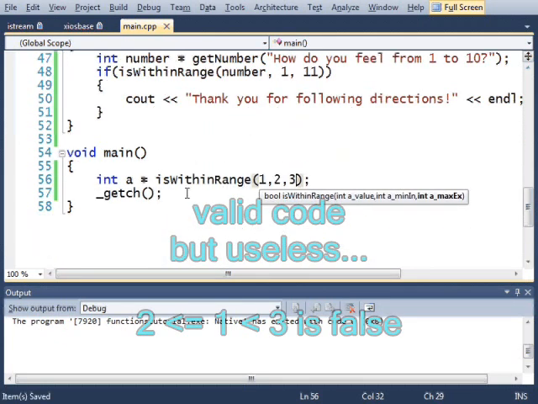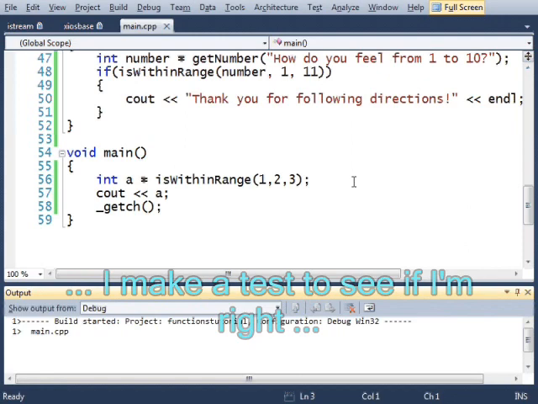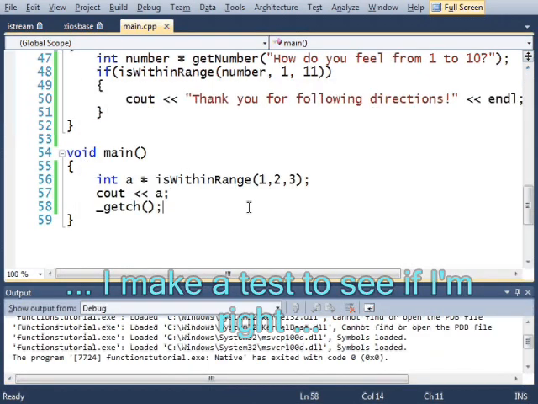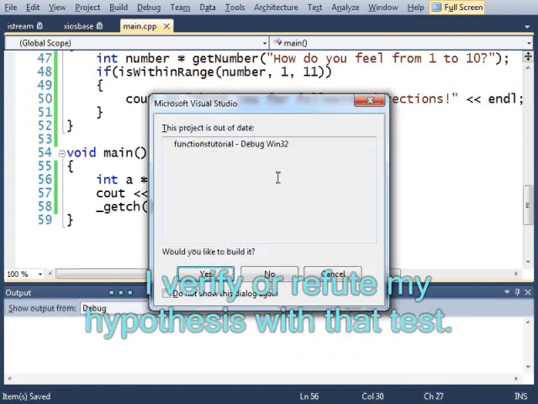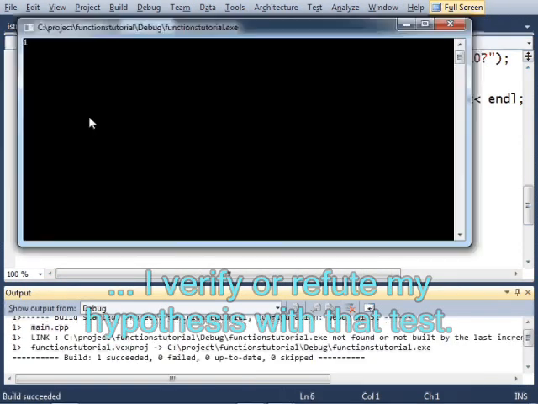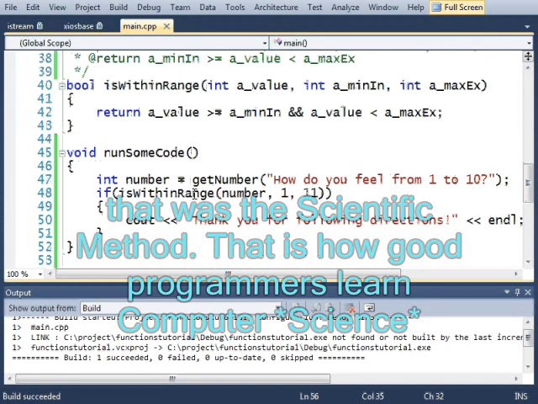This will return false, and false evaluates to 0, which means that this is actually a valid statement, and if I printed out A, it would return 0. I'll just go ahead and do that. There we go. Because 1 is not between 2 and 3. If I put -2 in here, now it would return 1, because when this returns true, true evaluates to 1.